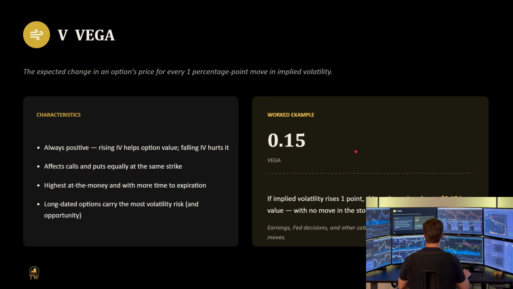Well, either theta got you or the Vega decreased. Implied volatility went down. If you're in an options contract and the stock moves in your direction and implied volatility goes down, you're not going to make money. Conversely, maybe you've been in the position where you're in calls and the stock is moving against you and you don't lose money, or you lose money at a much slower rate than you would have expected. That is because the Vega, or the implied volatility, is going up. So Vega can both hurt you and help you depending on the situation.